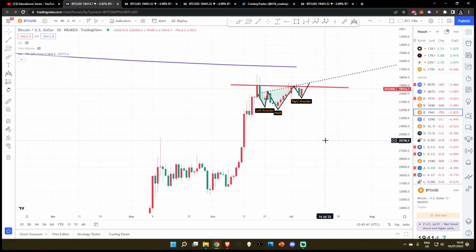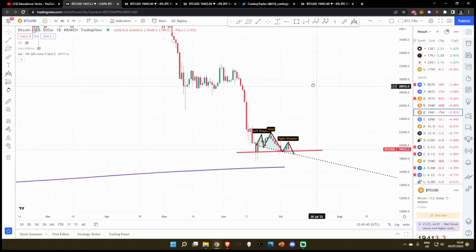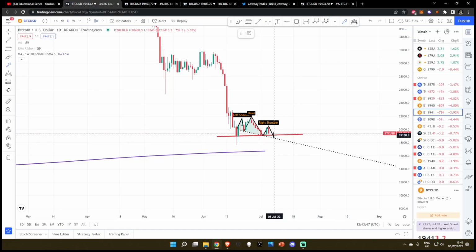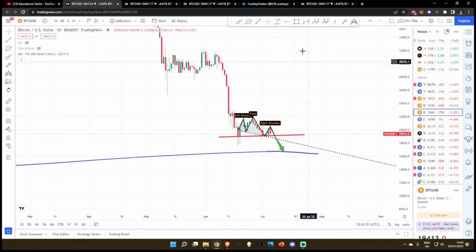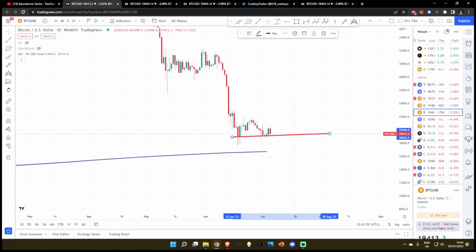So inverse charts are looking bullish, which obviously means when we flip back to reality, the regular charts are looking pretty bearish, and I would have to say the next direction of this trend is very likely to come down to this 300 week moving average. If we extrapolate the price target of this, let's clear up the drawing so we can see it a bit better. So there is the neckline, this would be the head, extrapolate the price target, this would take us down to 16,300, which would put us below the 300-week moving average.